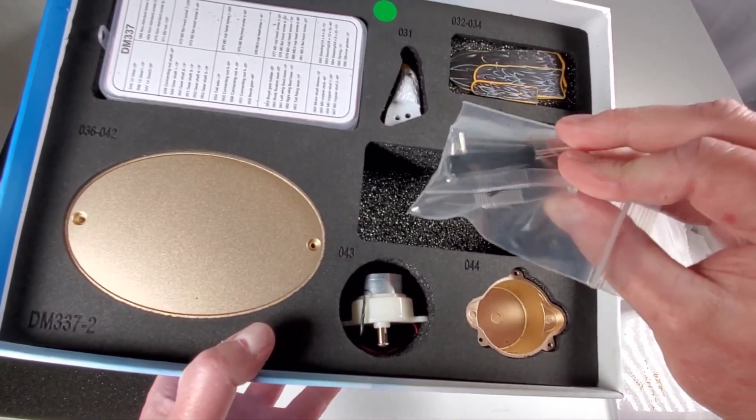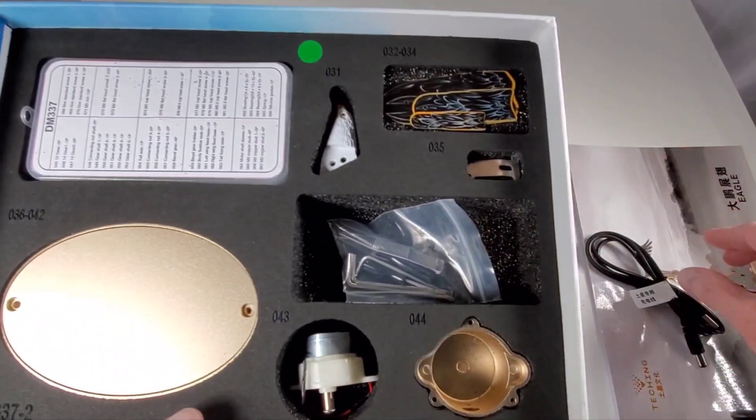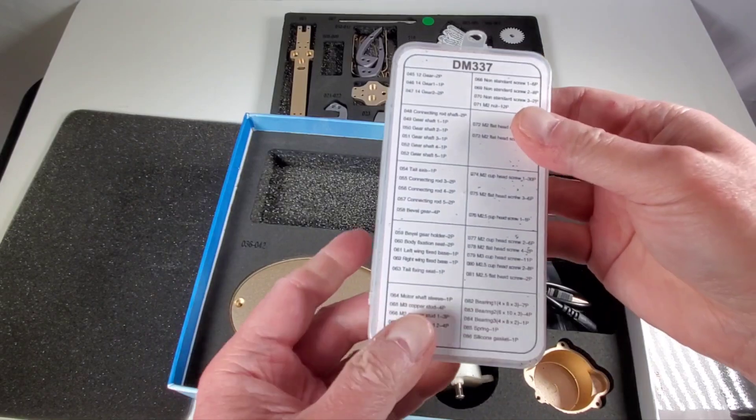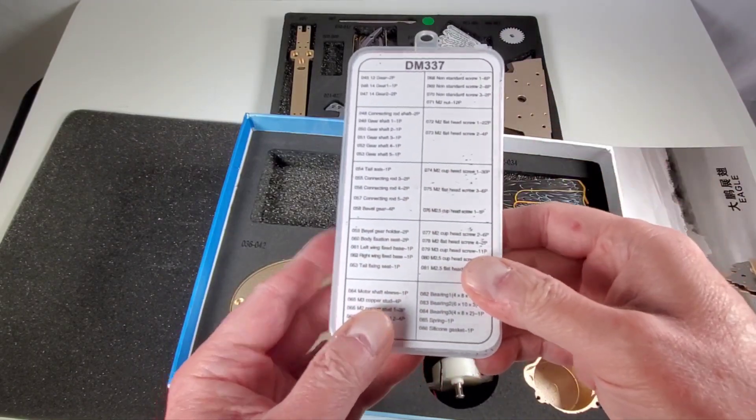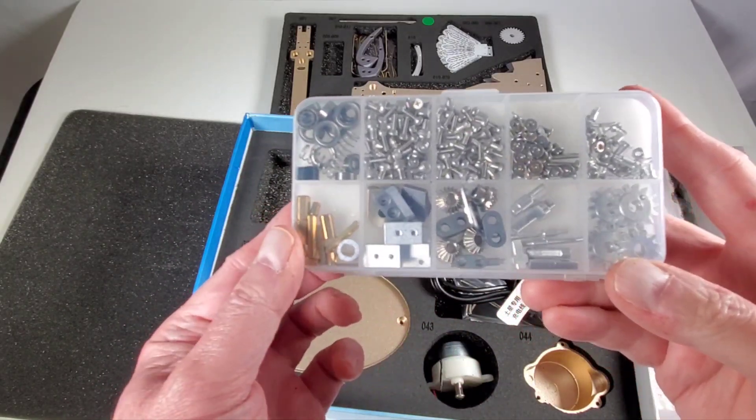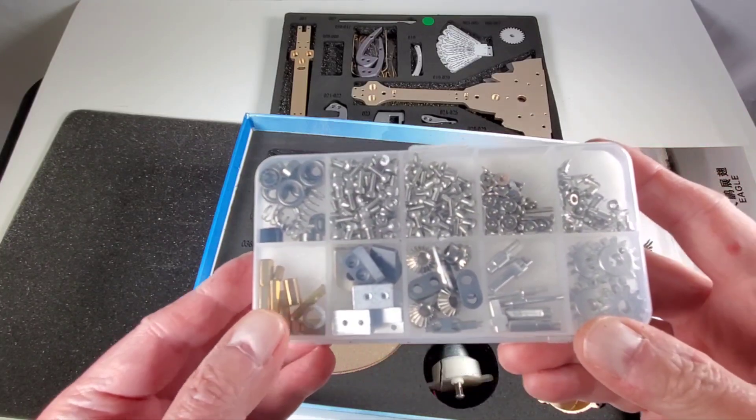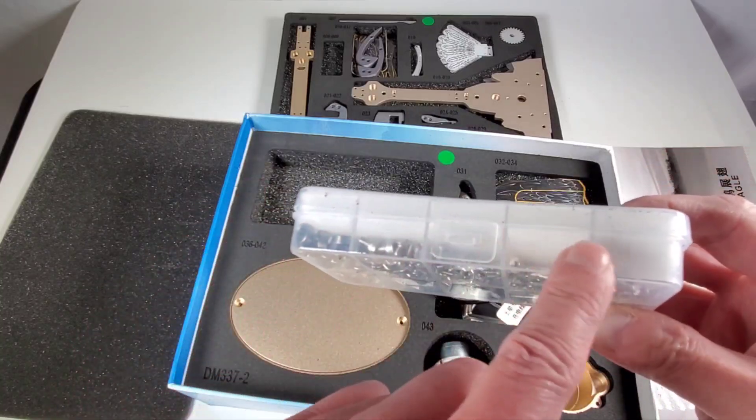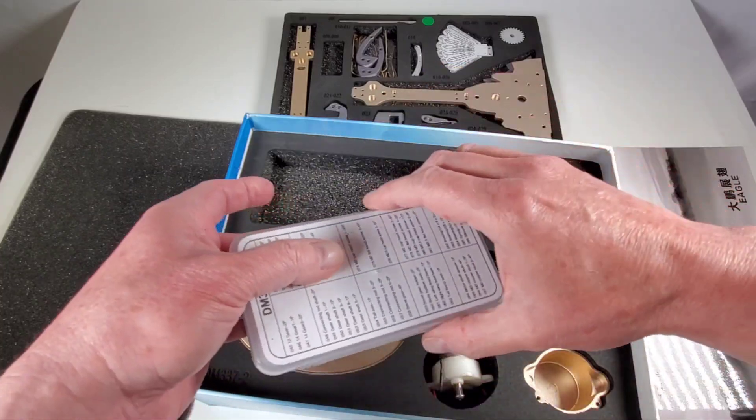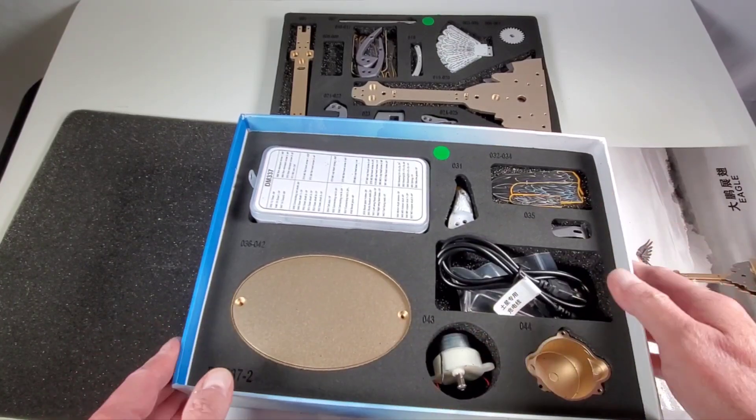This is always really cool too. These are the screws and they're all labeled so you know which one you are going to use. You can see how it looks in here. Look at all that. There's a lot of hardware. They usually give you some extras. It looks like there's some ball bearings there. There's a lot and they're all labeled and there's a piece of sponge in there that keeps them all in place. Once again, top quality stuff here. I think that's it. I'm going to get started on this because it looks like it's going to be a lot of fun.